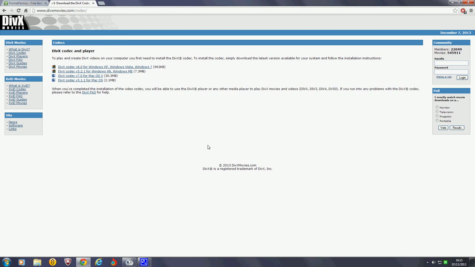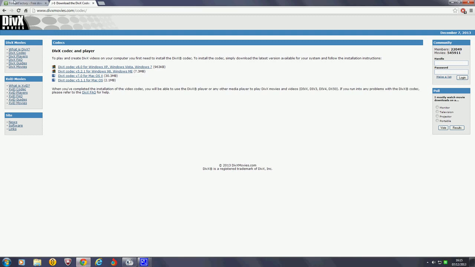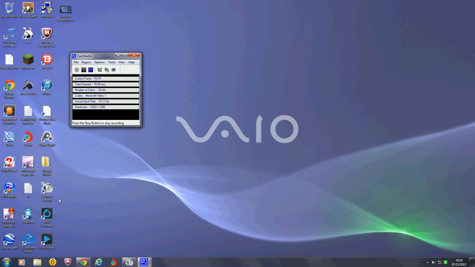When you download them, for DivX Codec you want to get all the different DivX things it comes with: DivX Converter, Player, and so on. But you do not want to get all the taskbar add-ons and stuff. If you know how to set up software, you should know what you want and what not to get. Once that's done, you should have Format Factory, DivX Converter, and DivX Player.